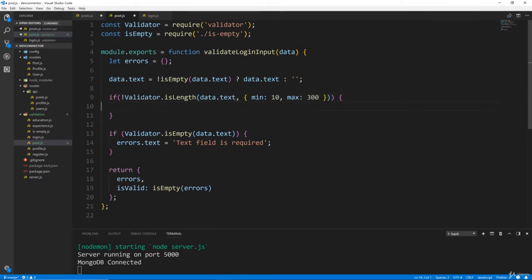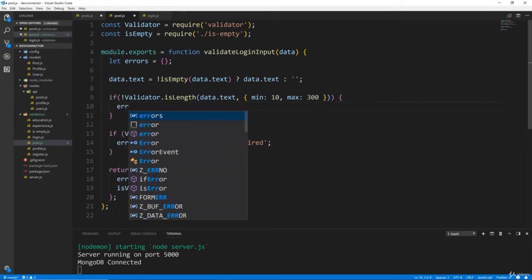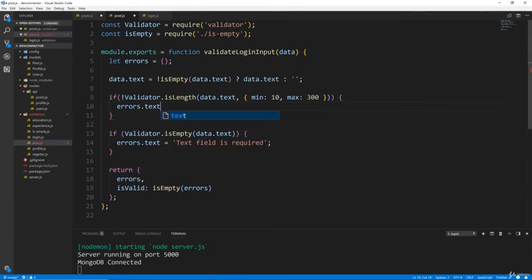Okay, so if it's not of that length, we'll say errors dot text equals post must be between 10 and 300 characters. All right, and that should do it for our validation here.